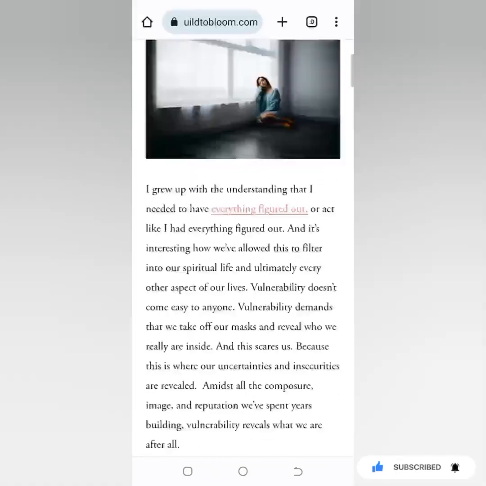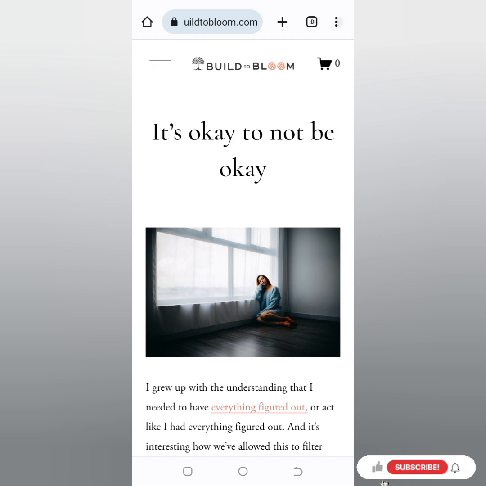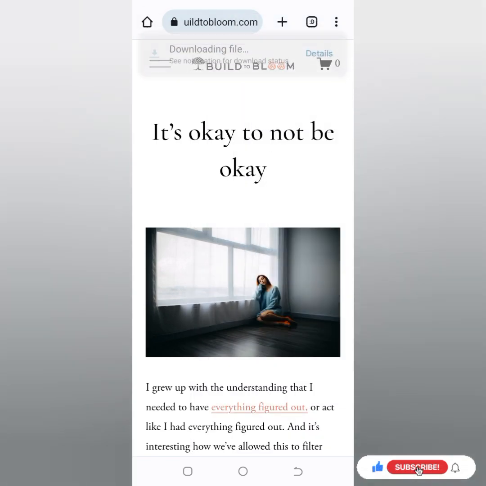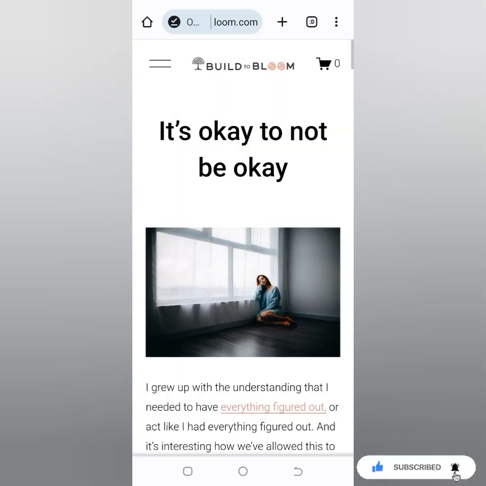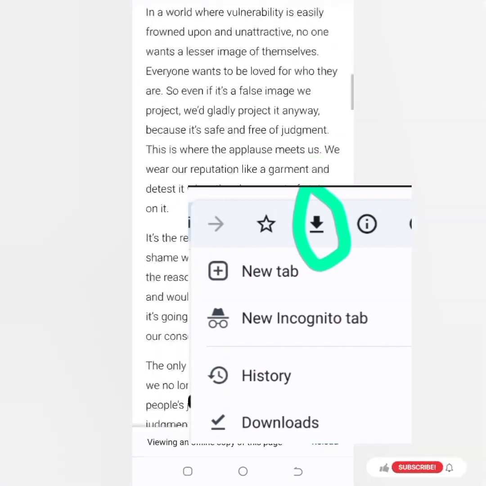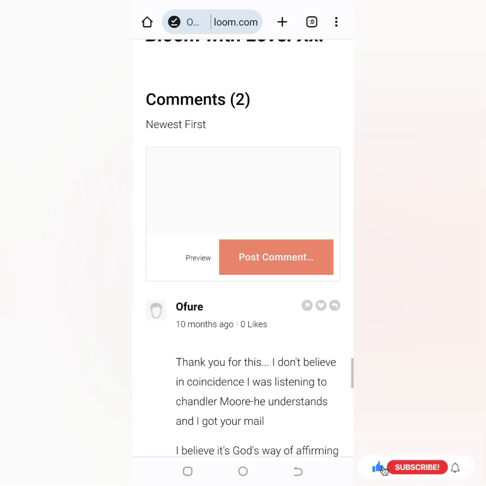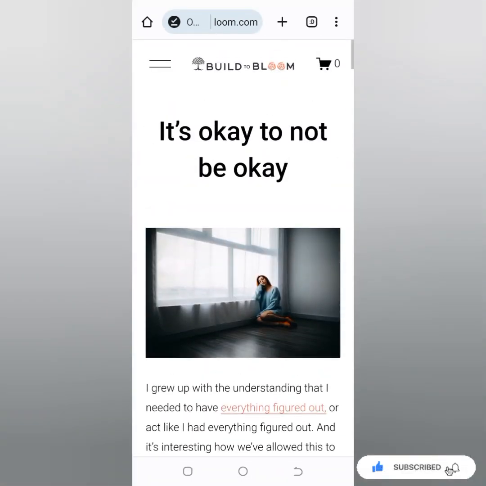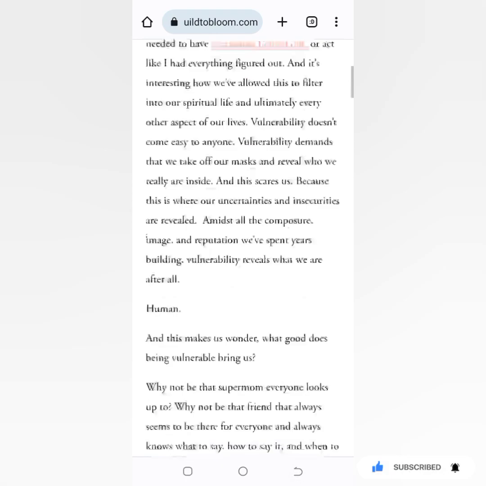So the first thing I'm going to teach you is how to download for offline use. We are going to be making use of these 3 dots a lot. So whenever you see stuff like this, know that this is where I'm coming. So when you click on that download icon, I know you saw it, you will be able to download this article for offline reading. Like, you don't need your data to be on again to read it. Anytime you want to access it, it will be there in your downloads. So that is how to download for offline use.